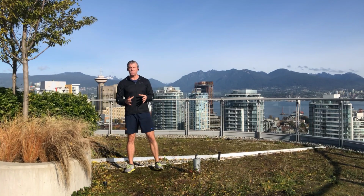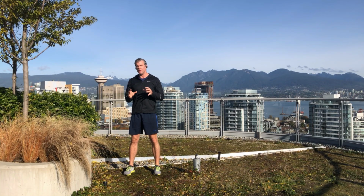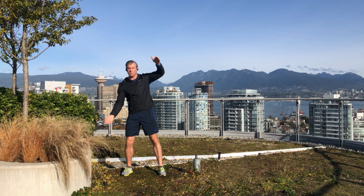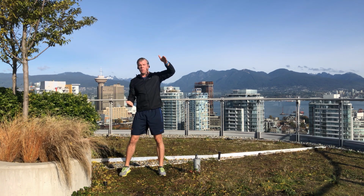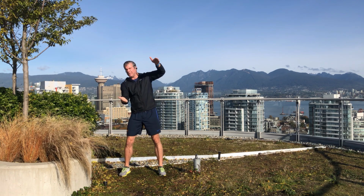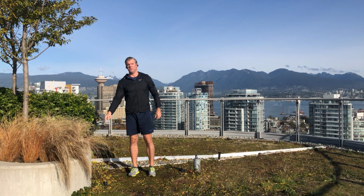The next thing I want you to focus on is the amortization phase. Every power movement consists of 3 phases. We have the eccentric phase, where we are loading the muscle with elastic potential energy. Then we have the concentric phase, where we recover that elastic energy and convert it to kinetic energy or movement. And in between the eccentric and concentric, we have the amortization phase.